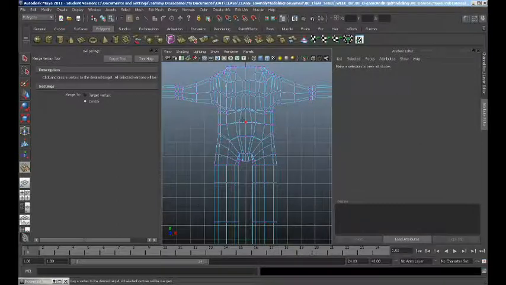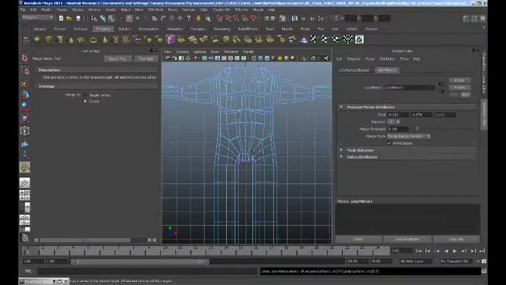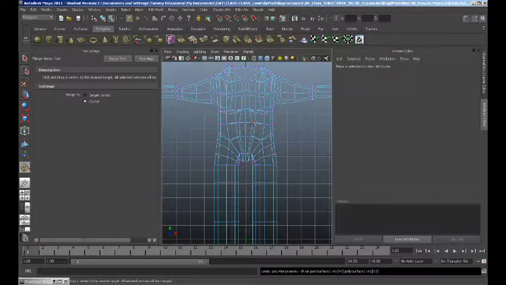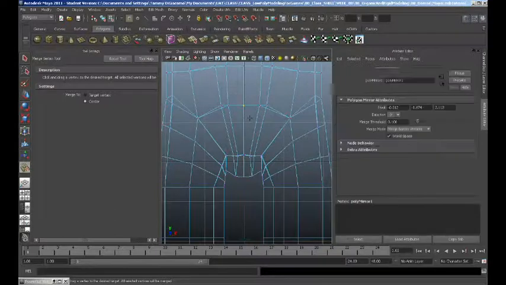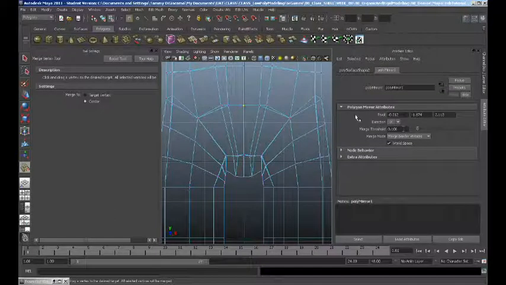Alright, so what it's doing is, oh, let's do target. If I'm grabbing the verts, it brings up the tool, but you want to make sure that the threshold is set before you actually give it a mode, otherwise it will screw you up. So it says merge border, and I have a 0.1 threshold on, seems to be fine. If you had more than that, that's when you get that bunching. You want to avoid that.